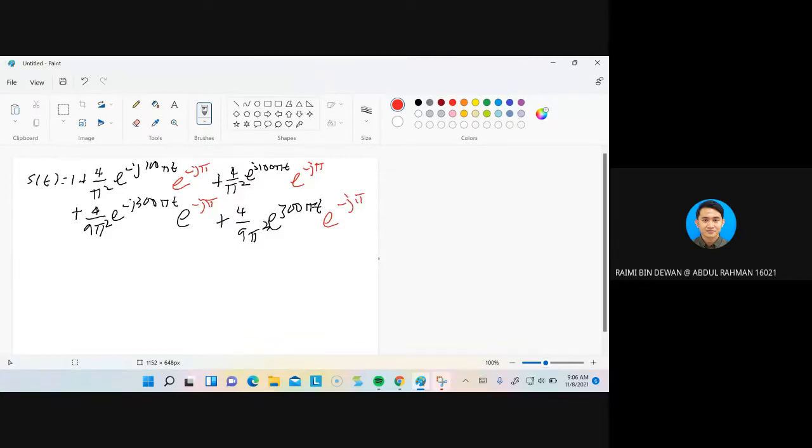If you see slide number 7, your C1 equals negative 4 over pi square, and your C3 is also negative 4 over 9 pi square. When you solve this one, 3 to the power of 2, that's why you have 9 there. Then C negative 1 is negative 4 over pi square, and C negative 3 is negative 4 over 9 pi square. So this is at slide number 7. Then you are given this answer.